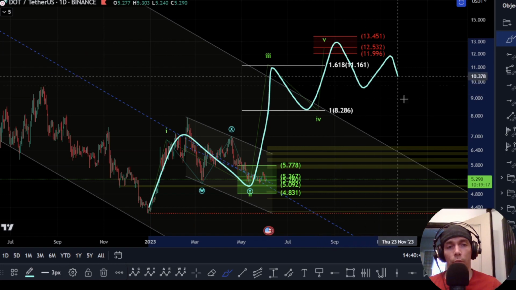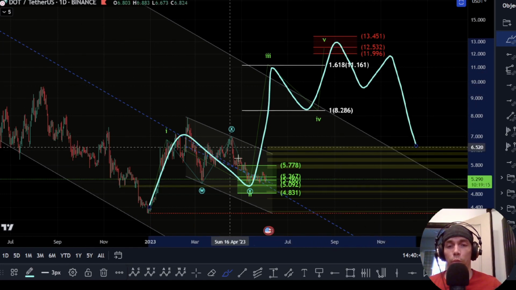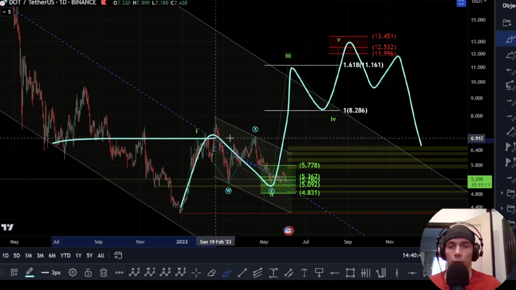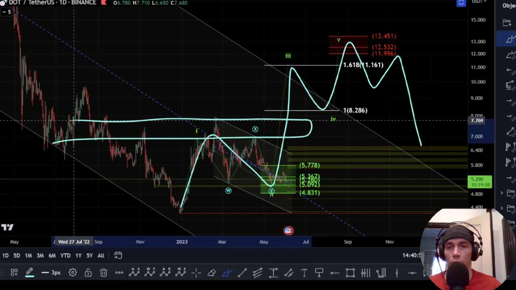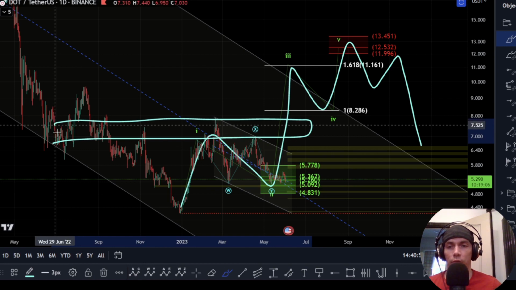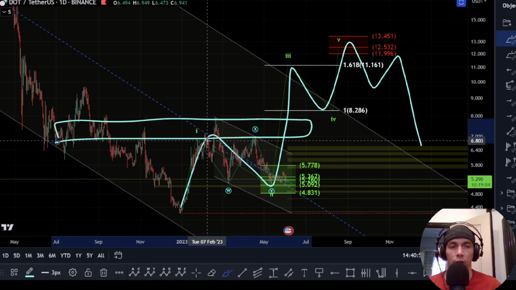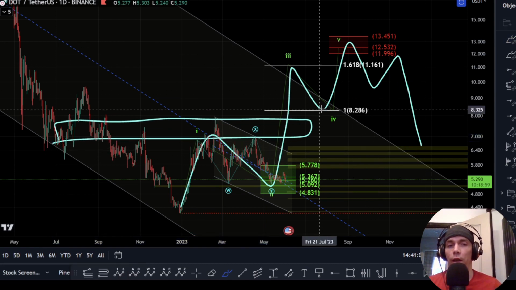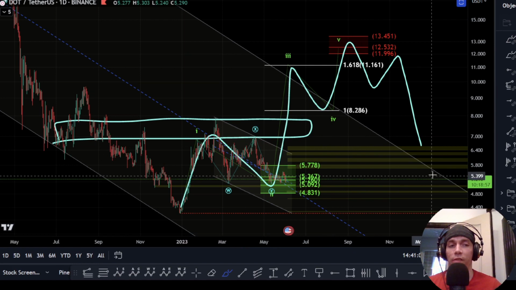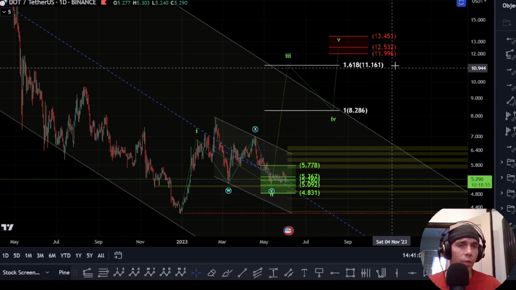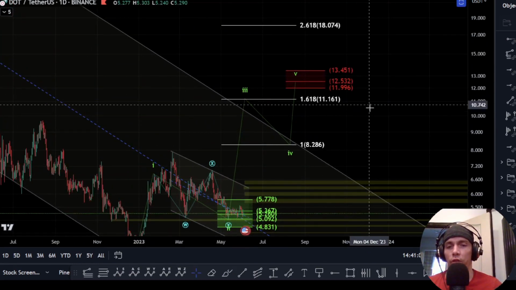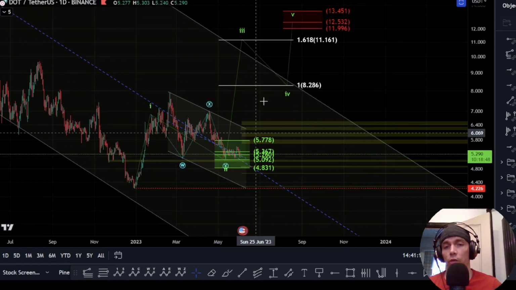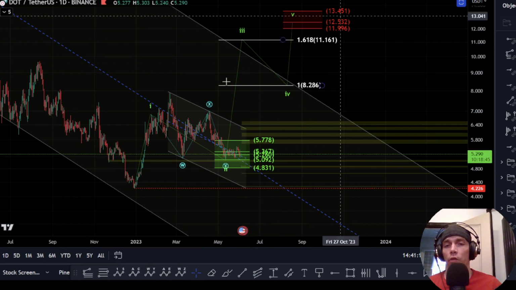Now, the key thing here is that if we do get a 5-wave move to the upside like this, we need a 3-wave move to come back down and hold support above these lows. Now, an interesting area to me to come back in as a retest would be somewhere in this zone here, which would be between this 7.64 all the way down towards this $6.80, and possibly even into this channel line again, if we do look at this as potentially a back test of a breakout. So that would be something I'm looking out for in this bullish standpoint, but we don't have confirmation of this yet, and the structure at the moment is not looking impulsive to the upside, so we need to just be aware of that.